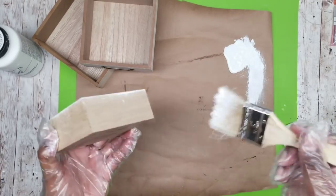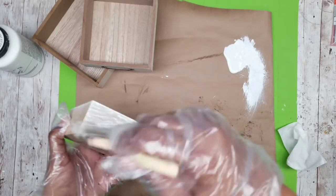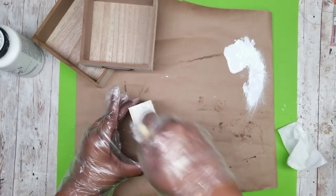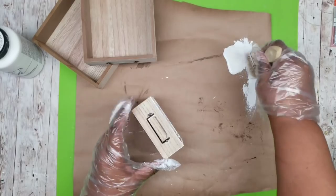Now we're going to do this all over the inside first, and then now we're going to start around the outside. You can see I'm just kind of wisping that paintbrush across there, letting some of that natural color come through.